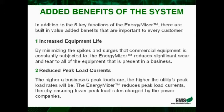Secondly, another feature that again has to do with these surges and spikes is the reduced peak load currents. As many of you will know, utility companies charge different rates based on different times. This is what we refer to as peak loads. These are times when demand is highest and supply is lowest.